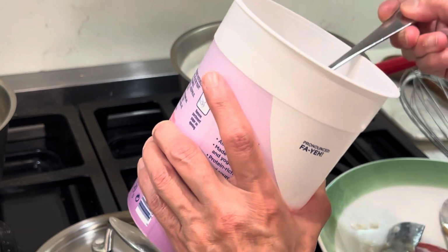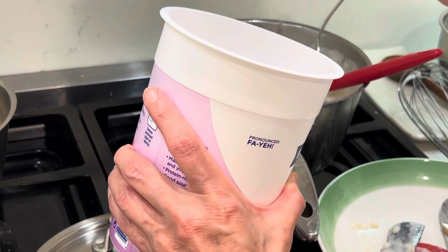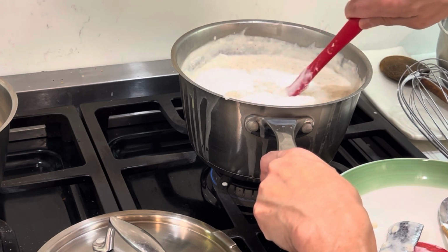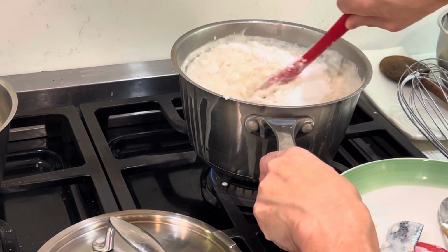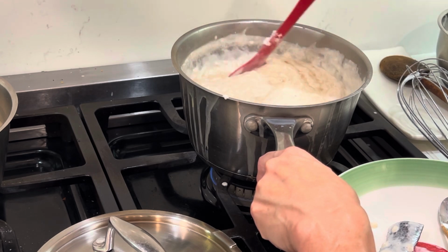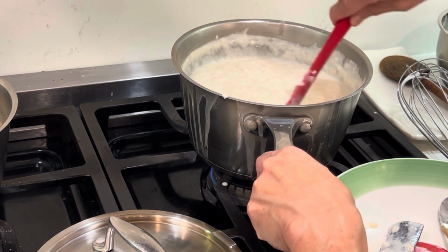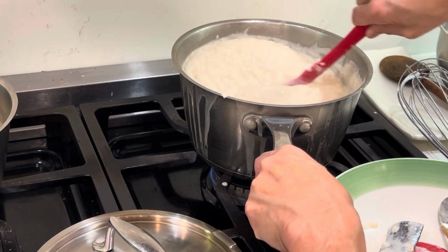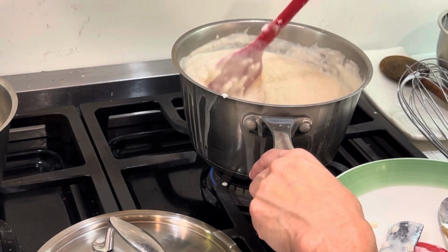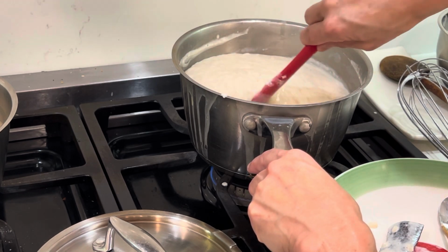I do not want the fruit piece in it. You can get out. Okay, that is the sugar we need to put in. A lot of sugar. So this is very much a dessert, and when you eat it, you can dilute it. This is very, very condensed, so it is actually more tasty to dilute it. When you eat it, put this in a pot and put some sugar to boil it. It's much more delicious that way.